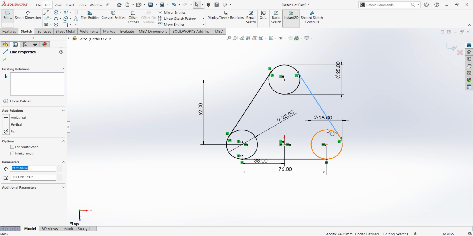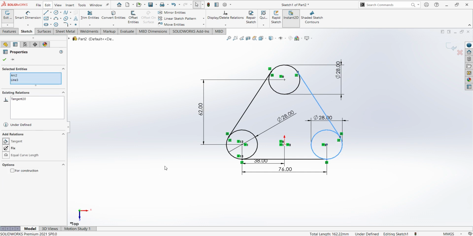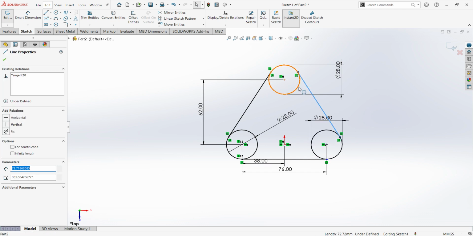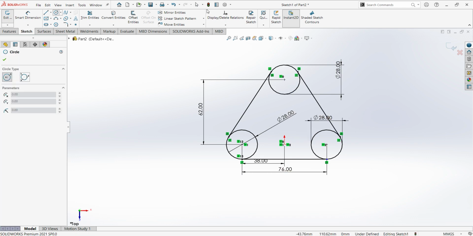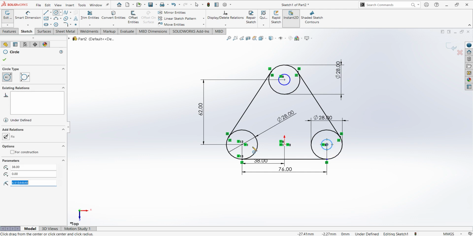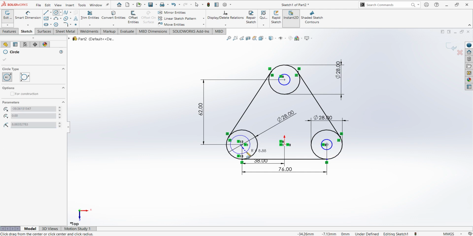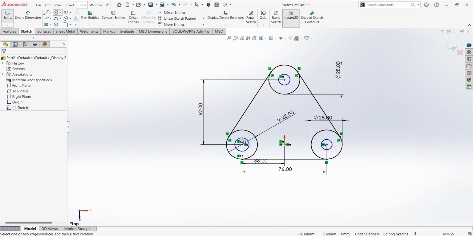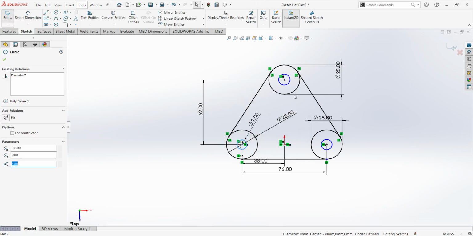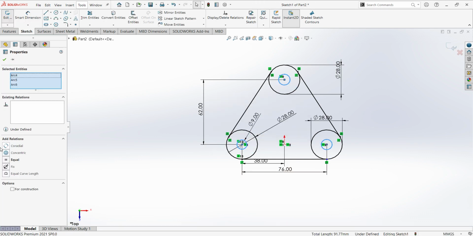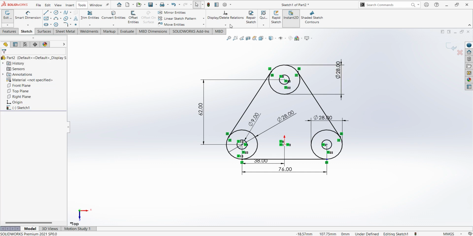This also give tangent constraint. Select circle, create dia 9 circle. Give the dimensions. Select 3 circles, give the equal constraint.